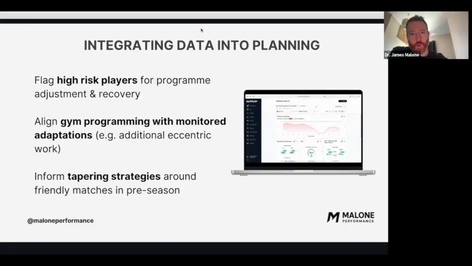And then lastly, all around tapering. So I think this is a common mistake some people make, is to just go a bit too hard in weeks 5 and 6, which is counterintuitive to what periodization is all about. Those final week or so, you need to start to drop that load. So all of these things, like I say, it's just a tool. It's just a conversation starter, but hopefully it will lead to some positive discussions with the coaches and your fellow staff.